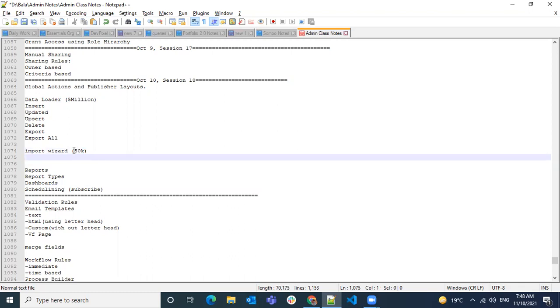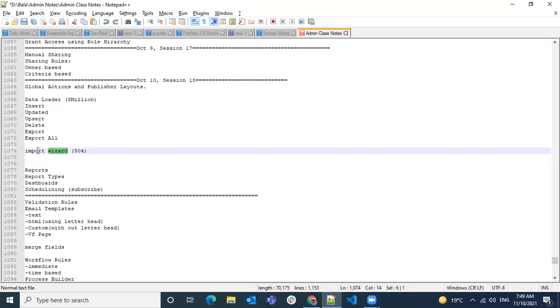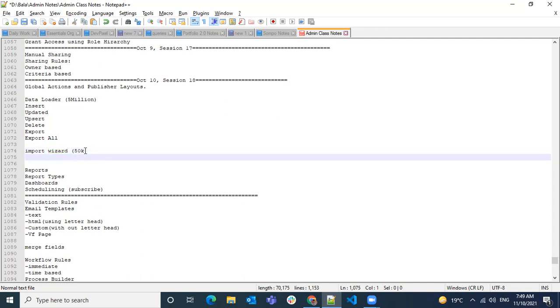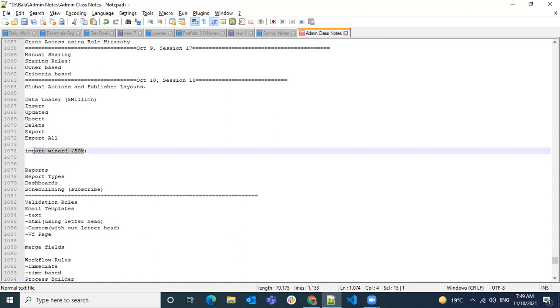And you don't have many logs here. So you will have a log, but not as detailed as a data loader log. So it just has a log with the IDs. That's it. You don't have much detail about which record it belongs to and all. You will have a count of how many records failed and how many succeeded. But for log files, you have to go to that job and download it. But still, it's not as clearly identified as in a data loader.